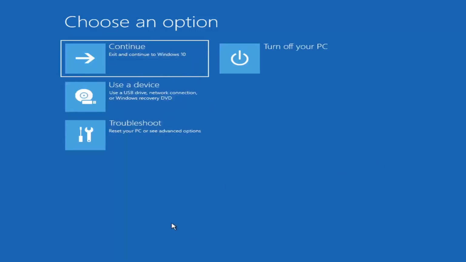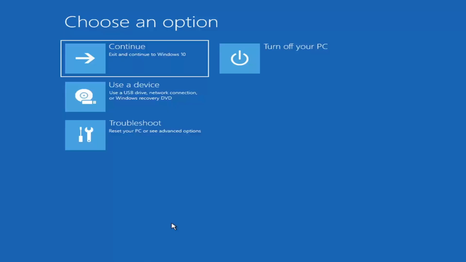Now, if it does not take you to a screen that looks like this or you're unable to get to that, you can also download the Windows 10 Media Creation Utility, or Windows 11. They probably will make a creation utility for Windows 11 at some point. And it doesn't really matter. You can actually run the Windows 10 utility on Windows 11 as far as I'm aware, and you should be able to run the troubleshooting utilities built within it.